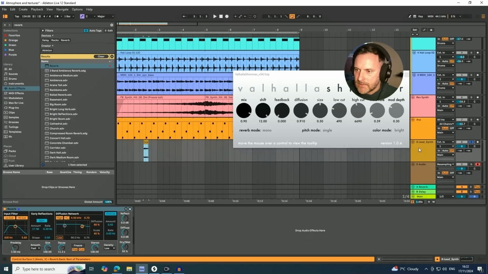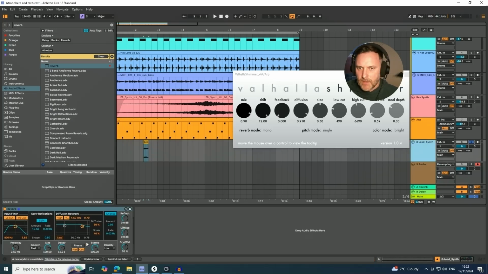The reason for doing this is when we hit the freeze button, I want to sort of let the sound decay, come down into a nice soft ambient sound, and then we're going to push the freeze button here. And then whenever we have that sitting nice, we're going to hit record, and we're going to record some of that sound back into Ableton. So let's try that out.